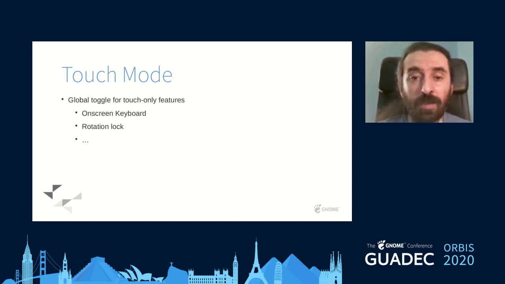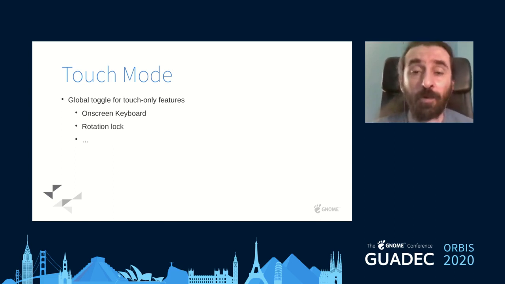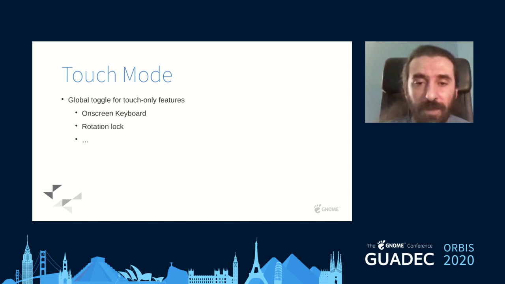For example, there's a patch that should be merged at some point to allow the rotation lock to just disappear if you put the keyboard on a 2-in-1 device and whatnot. So it behaves like a tablet when it's like a tablet, and it behaves like a laptop when it's like a laptop. So yeah, the exciting things happen on top of that. And yeah, this is my bit.